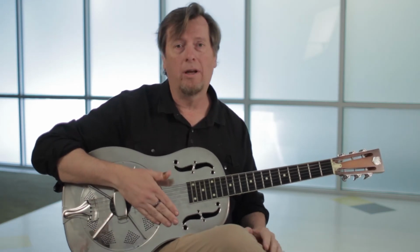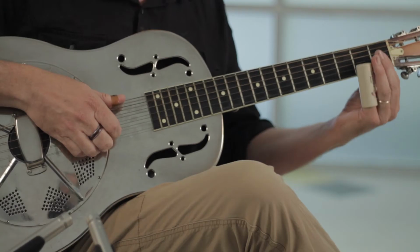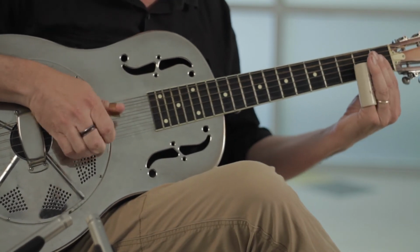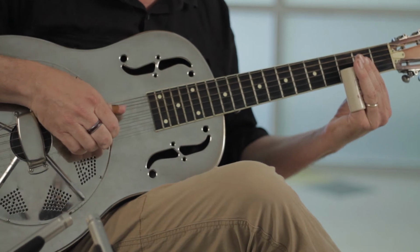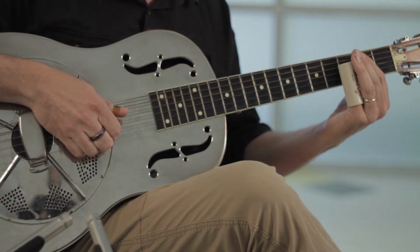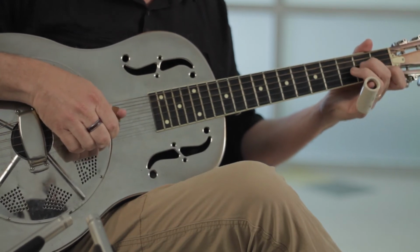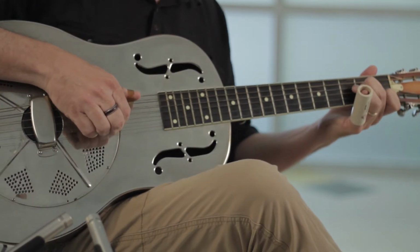Okay, this is a great little section. I love this. He's sliding on the 2nd string, 2nd to 3rd fret, and then backwards on the 3rd string, and then a little chord takes over.